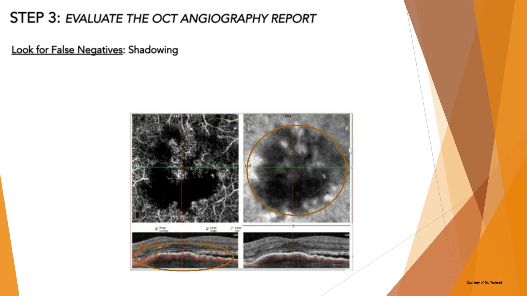When that OCT intensity image is gray like that, that means that there is a large shadowing effect. And that should be a danger sign because this patient actually has a CNV that is not being well delineated on the angiogram because of the shadowing. So always keep in mind that in patients that you suspect have a CNV and you're not seeing it very well, always look at the OCT intensity image.